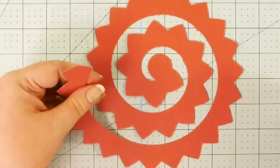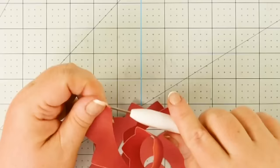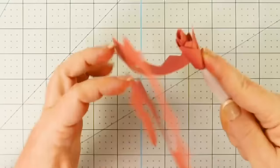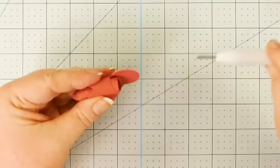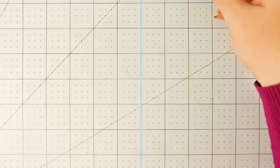Here we have our 8-inch size. 8 inches rolls up into a 2-inch sized flower. Now the 8-inch is my favorite size because it maximizes the paper of an 8.5 by 11 sheet of paper, and it looks great in most home decor applications, like on a canvas or a shadow box or as a gift topper. So 8 inches is a winner. And that's what I'm doing most of my flowers for my next project in.